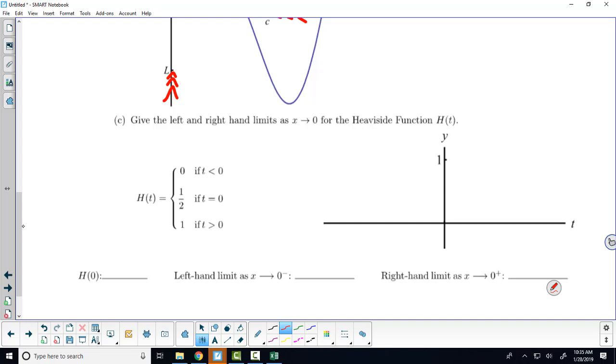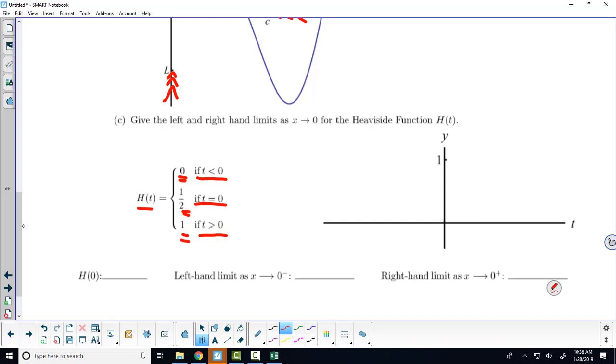So we've got that h of t is piecewise defined. You remember piecewise functions? It means this rule has different parts. If you fall into this category, this is your rule. If you fall into this category, this is your rule. Or if you are at zero, this is your rule. If you're rusty with piecewise functions, you're going to want to brush up on them a little bit, but also come by and see me in office hours to talk about it, because we're doing a lot of piecewise functions in here.